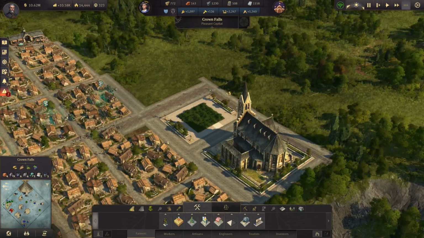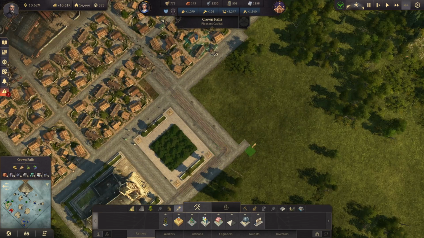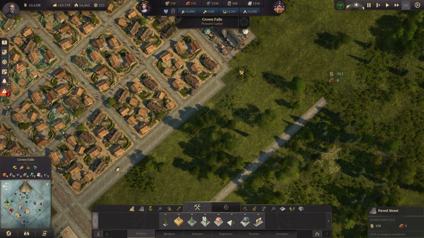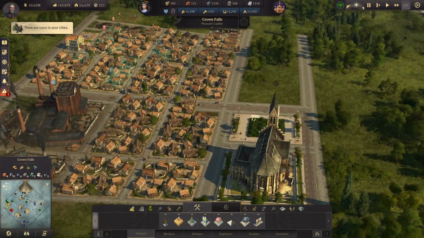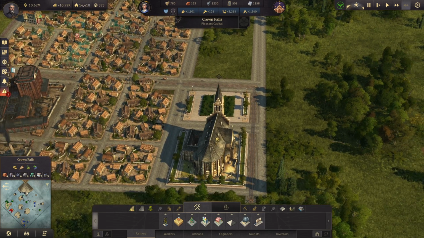Yeah, and it'll have the nice big fountain in the middle, so that'll look good. And this is going to be a gigantic... This is like the parade grounds or something. I don't know what this actually is supposed to be, but it's just a massive road. Just a massive space, really, is all it is.